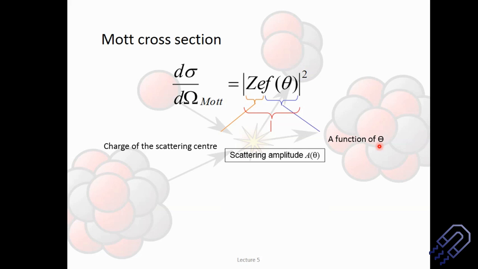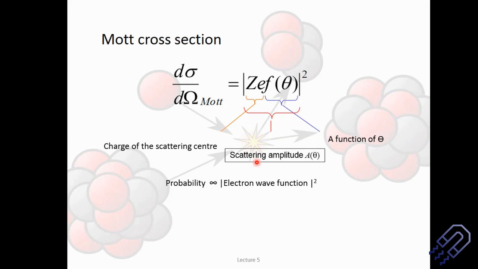Okay, and this entire term is called the scattering amplitude. So if we generalize it, this Mott scattering cross section is equal to the mod square of the scattering amplitude. Okay, now what is this? This has something to do with probability, because if you remember your quantum mechanics, we know that psi single-handedly doesn't have any physical significance because it does have an imaginary term and so on.